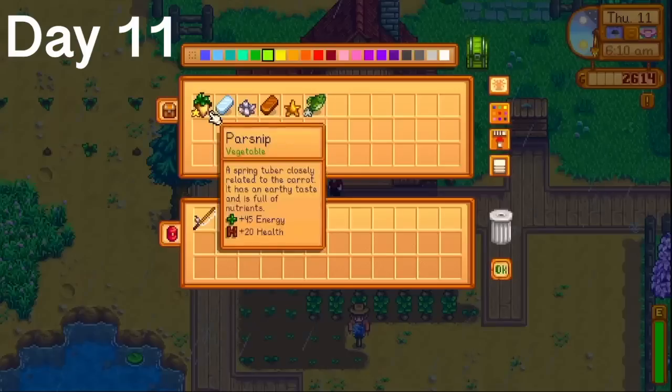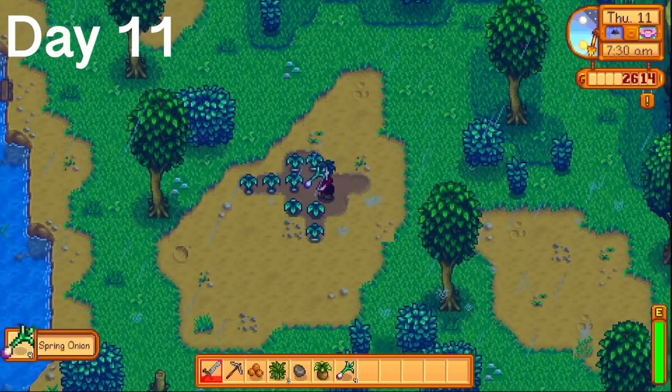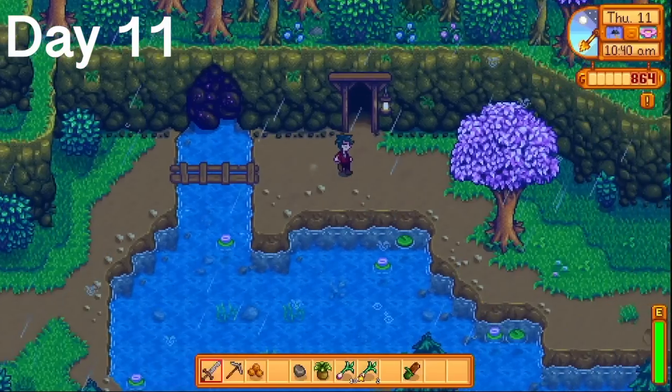Day 11 was a rainy day, but I harvested my potatoes before setting off in search of Robin's lost axe. I foraged my way through the forest up to the townie's trash and snagged the first backpack upgrade off of Pierre. I drop off Robin's axe before running up into the mines.